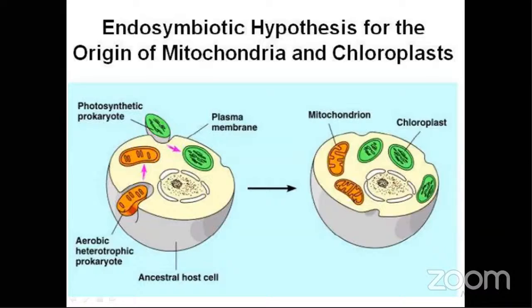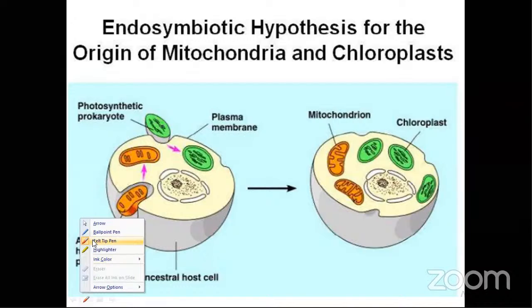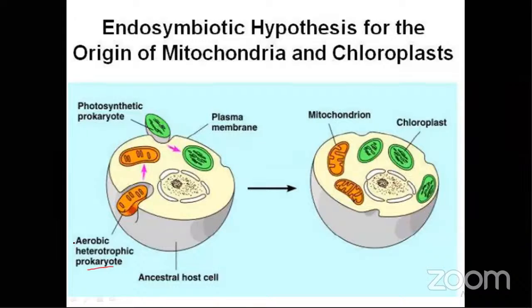Okay, so here what is happening is, your mitochondria was originally a heterotrophic prokaryote, meaning it did not have any photosynthetic pigments. It was then engulfed by your cell, and it became your mitochondria. And another photosynthetic prokaryote, which has photosynthetic pigments and was able to photosynthesize, was engulfed by the cell, and it became your chloroplast. That is the theory called the endosymbiotic theory.